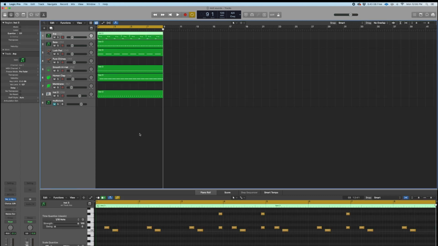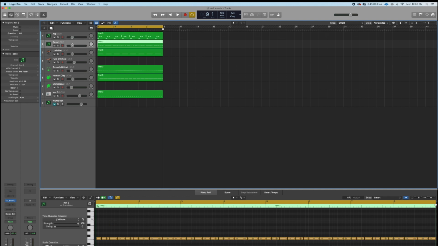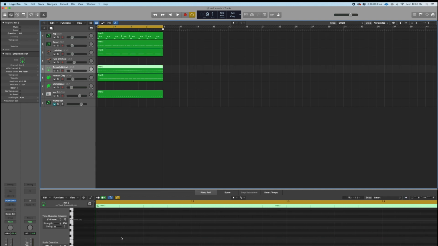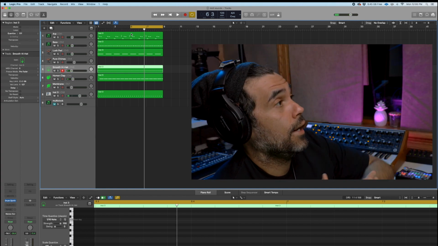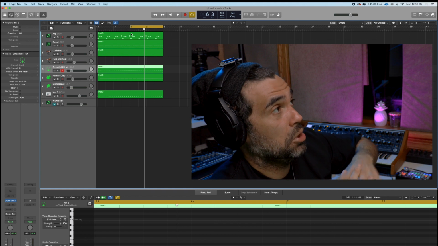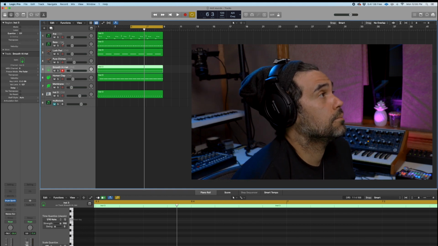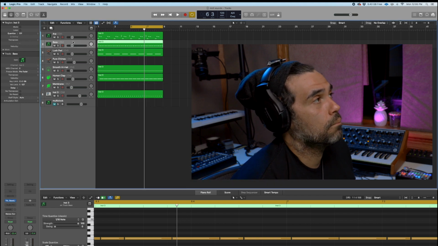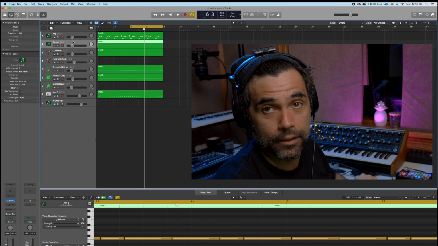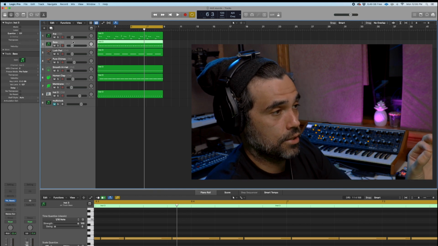All right, so now we have the ARP sound that we were using with the Octatrack bass line. What I like is that it actually has that humanistic way, because I actually move the swing on the Octatrack, so it kind of works for me. Yeah, so that sounds good. All right, so now let's say that we fully enjoy this bass line that is happening here with this tal bass. But you know what? We might want to bring in the sub 37, right? So now I'm going to change this.